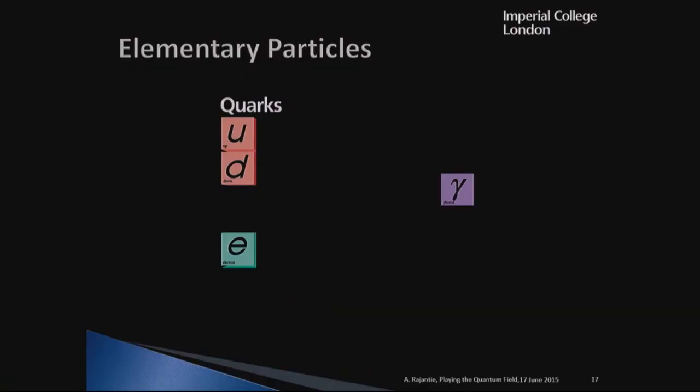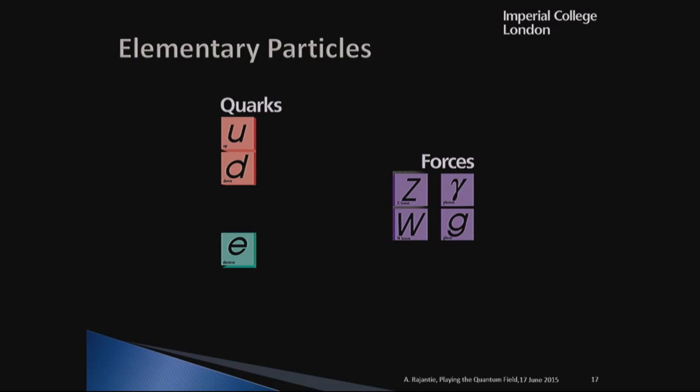So in everyday life, the elementary particles we need for atoms are the up and down quarks, the electrons, and photons, which carry the electromagnetic force that keeps the electrons in orbit around the nucleus. Of course, there's also a force that binds the quarks into the nucleon, the strong nuclear force, and that's carried by a particle called the gluon. And there are also two other force carriers that carry what is known as the weak nuclear force, called the Z and W bosons. They are responsible for all the nuclear reactions that take place, for instance, in stars, so where the sun gets its heat from, that's from the weak nuclear force.